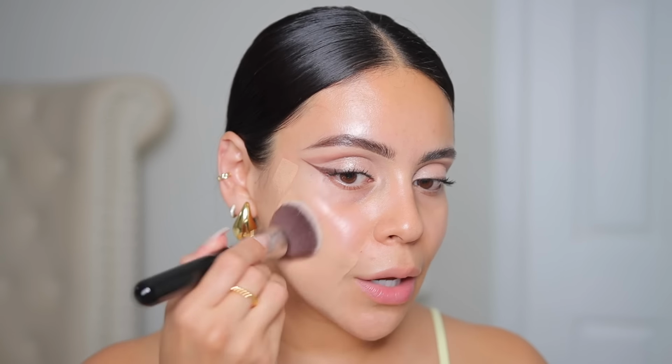Again, with the creamy, yes, this foundation is super creamy, and it's nice because most stick foundations are just very thick and heavy and they're matte and they look cakey, but not this one. This one is so beautiful. So let's see how this color is.